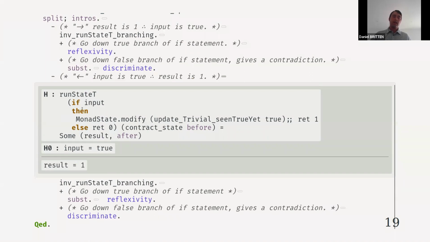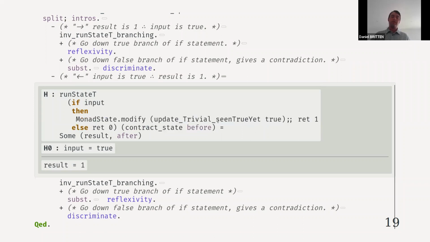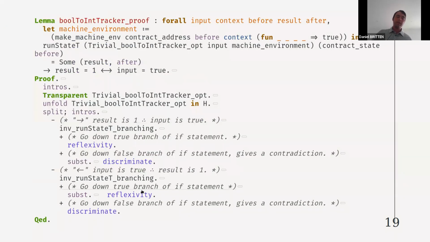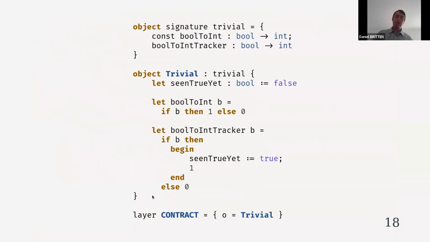In our run state T, there's a monad state update for the difference between the tracker, for it to track that it's seen true yet. But we also get some other information that's quite interesting. Automatically in the false branch, we don't change any storage variables at all.